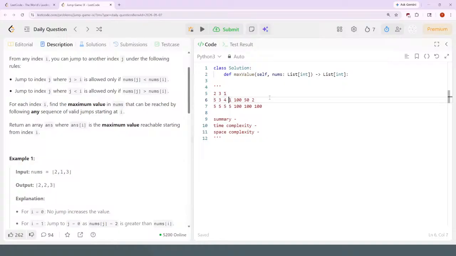3, 4, 1. If I did a monotonic decreasing stack, it'd be like 5, 3, 4, 1.